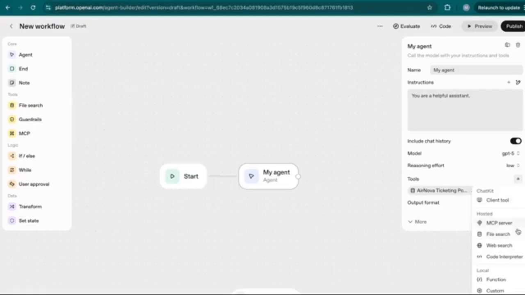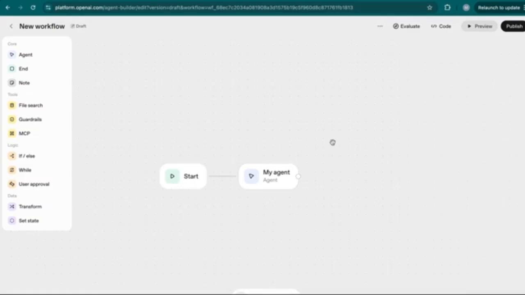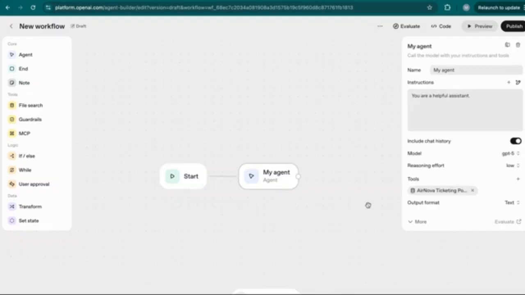But again, coming back to the tools here, there's also web search and code interpreter, which are both really useful. With web search, it can actually go out to the internet to search a particular topic, the way you would ask ChatGPT to. So in this case, because I've already attached the AirNova ticketing policies, I just want to create a customer support chatbot to show you how this would all work for AirNova.